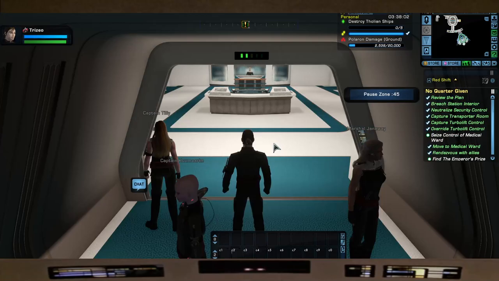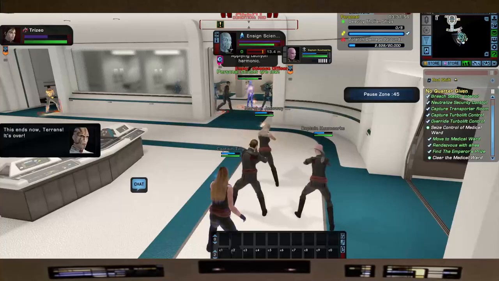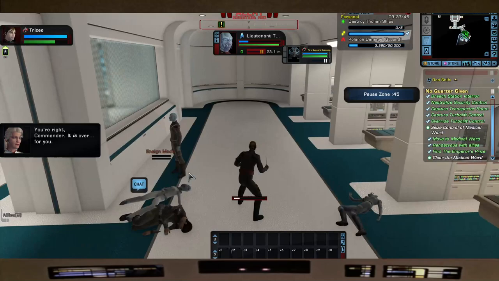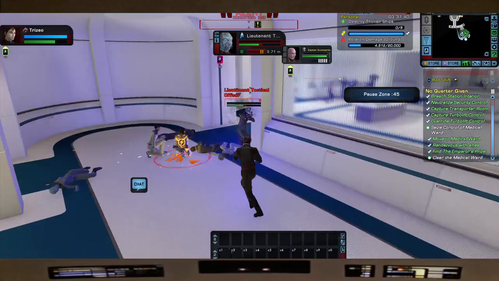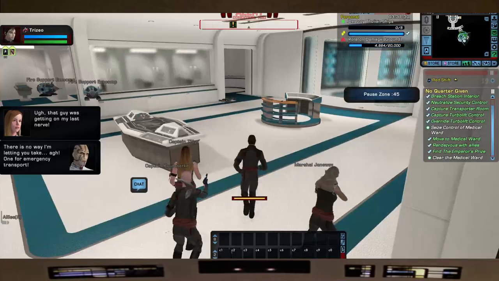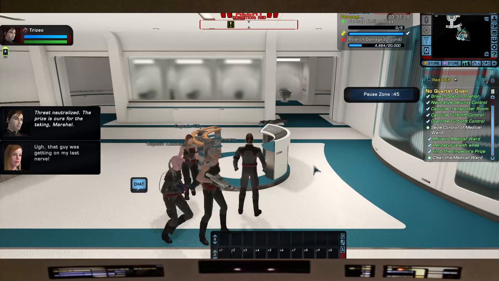This ends now. It's over. But are we all friends here? It is over for you. There is no way I'm letting you take one for emergency transport. That guy was getting on my last nerve. Threat neutralized. The prize is ours for the taking, Marshal.